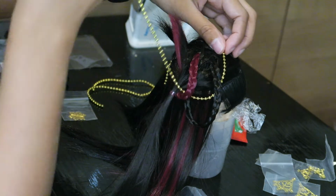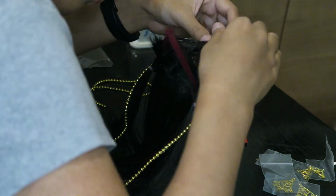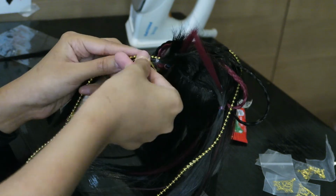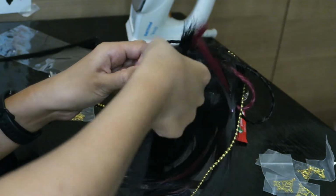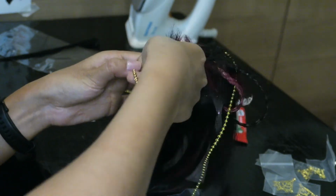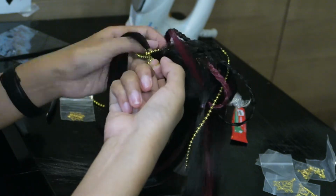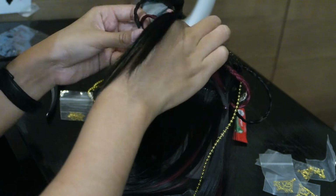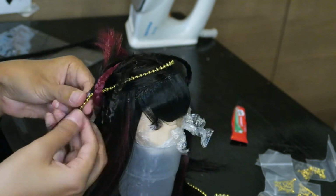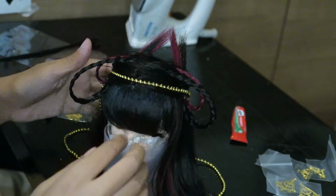Creating it with this golden chain, kind of mimicking a tiara effect. I was just going with the flow. I knew I needed some gold detailing because that's what I plan to put into the costume. I think I might add more once the costume is done, because at the moment the wig does feel not blingy enough to my standard. So, yeah, here I was just seeing what works and seeing what looks nice.